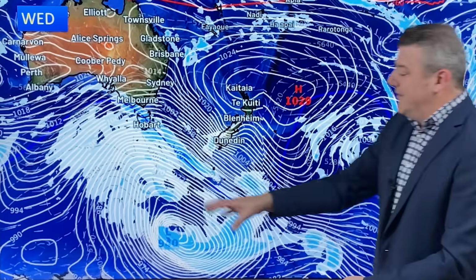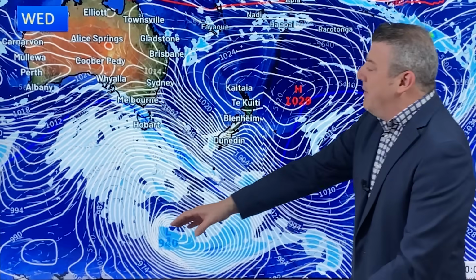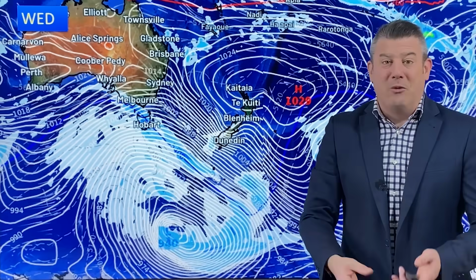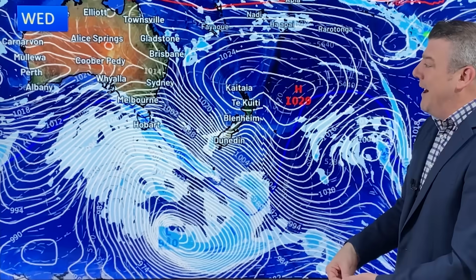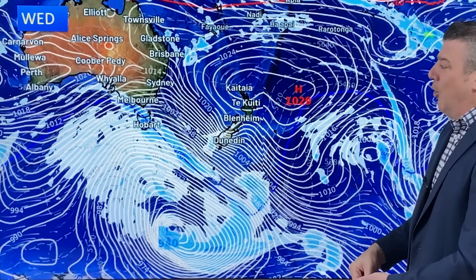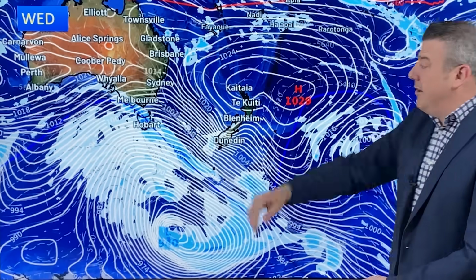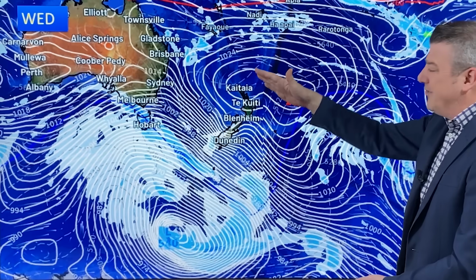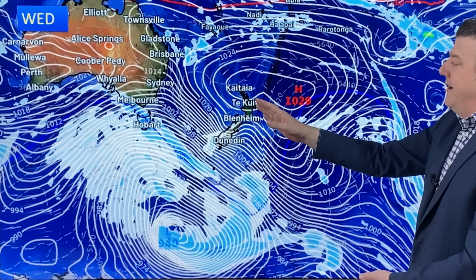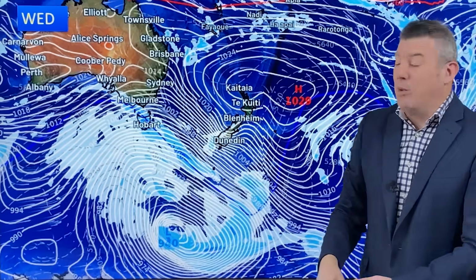So by Wednesday, there's a proper storm down here, well to our south, down near Antarctica, but it's surging up another cold front, another dusting, another flurry of snow on the tops of the mountains around Tasmania, another burst of gale force winds around coastal parts of Victoria. But it's New Zealand that's going to get the worst of this weather, because the high pressure zone right here puts a cap on that wind. So as it comes out of Australia and tries to move in, that high kind of pushes back against it, and that in itself makes for windier weather.